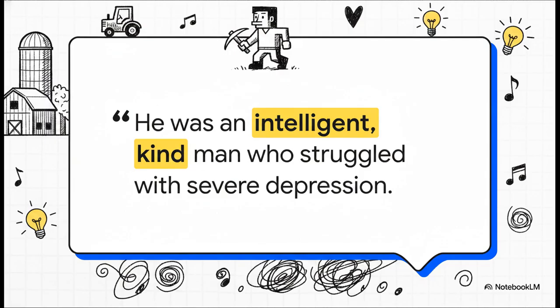However, to ground those phenomenal sales numbers in reality, we absolutely must remember the man behind the code. Doug Smith tragically passed away by suicide in 2014. As his daughter Nina beautifully described him in the source materials for this explainer, he was an intelligent, kind, and hilarious father who struggled deeply with severe depression. He was a farm kid from Iowa who never truly wanted the spotlight or the fame or the wealth that Lode Runner brought him. It's a really vital reminder that right behind these towering digital achievements are complicated, real human beings.